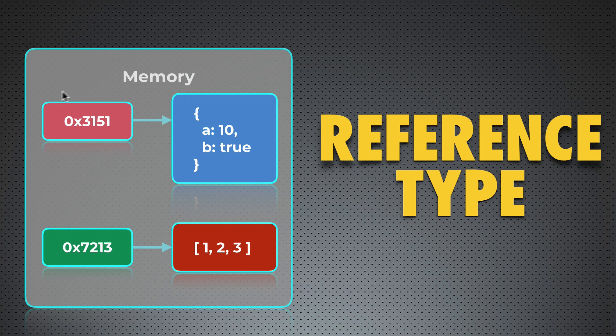Again, this cell on the left is called pointer, and it simply holds location of this object in memory. It means that this cell points to another cell in the memory. Same in the second example. Here is a pointer, and this pointer holds location of this value. And this value has also reference type. That is object. Same as in this example.